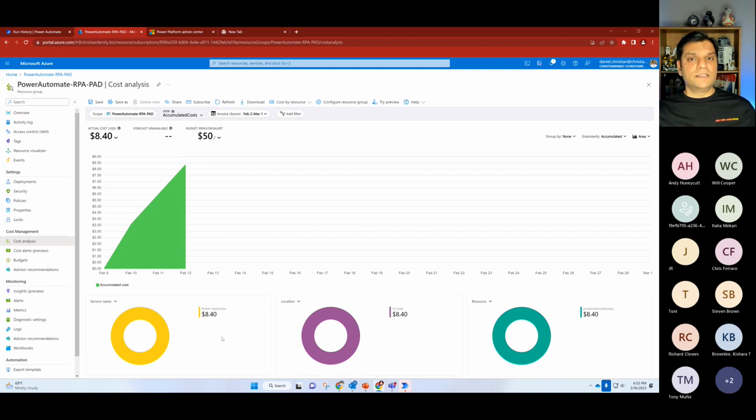So anytime I build an attended one, it's part of that license. But I do not have the unattended one, and so for that, I'm doing the pay as you go. And it shows me how my usage has been. And just to be on the safe side, I've also set myself an alert over there. So I love this analytics, which is already in Azure for a subscription. That's been there for years. It applies over here for the pay as you go for the RPA as well.